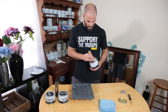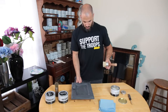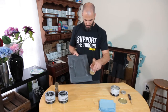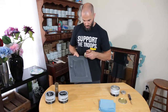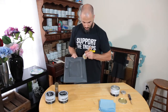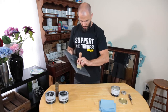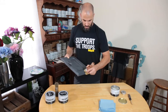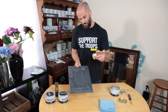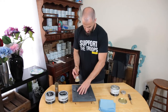So, wax brush, your usual deal. People do it all different kinds of ways. We've done it in different videos, circular motion, with the grain motion. For this one, I'm just gonna go with the grain of how I painted it. That way, if it does leave any wax streaks, which we know it does sometimes, it's gonna be in line with the directions of how I painted it. So, really quick and easy.